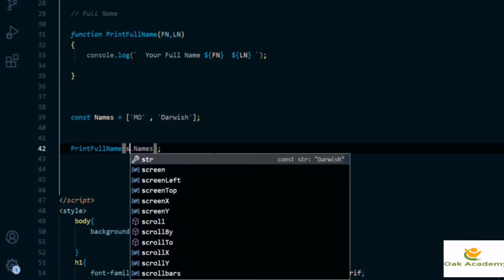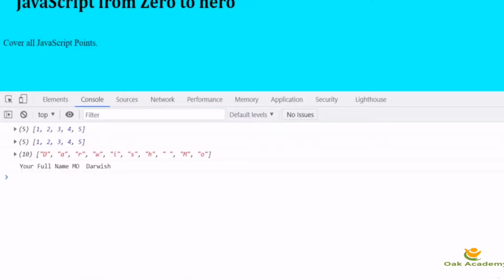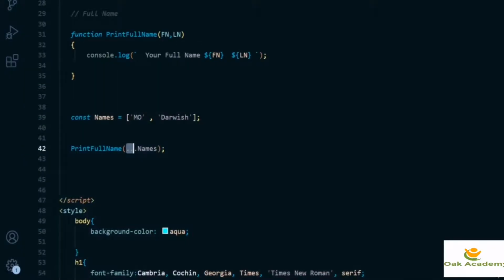If I test this out, it should give me my full name, Mo Darwish. So let me go back to Google Chrome, and after one more refresh, your full name: Mo Darwish. This is a practical way to use the spread operator in daily life.